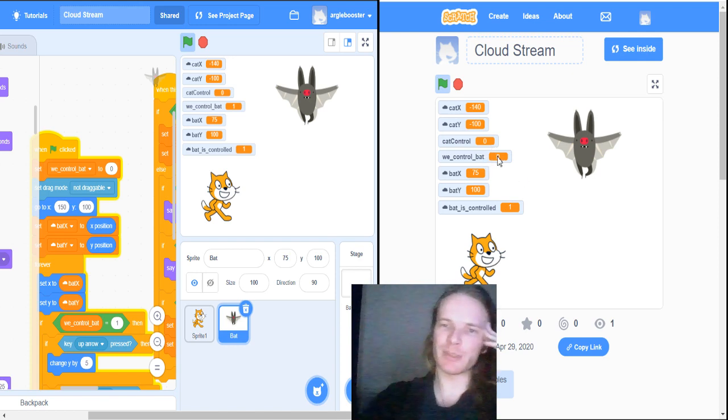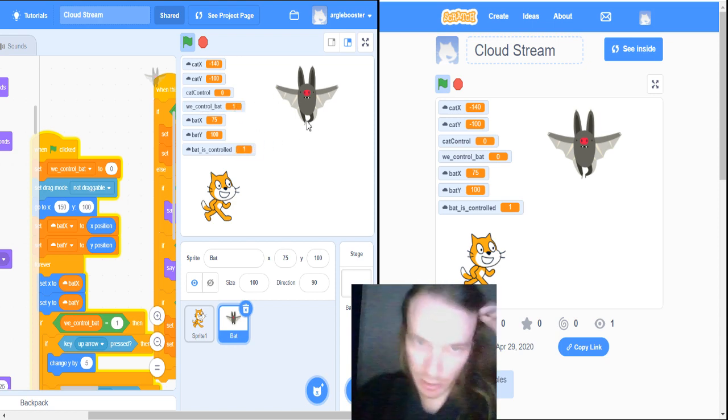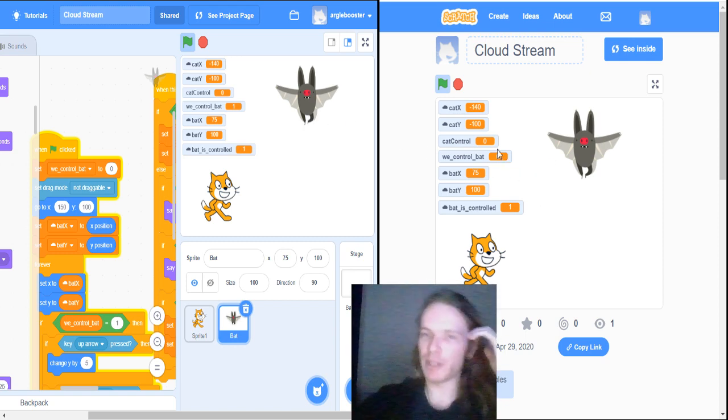But the cool thing here is we see on the left that we control bat is 1 and bat is controlled is 1. So that means the person on the left is controlling the bat. The person on the right sees that we control bat is 0 and bat is controlled is 1. So when I click on this, it should say someone else has the bat. And it does. Hooray. And now when we hit arrow keys, nothing's happening. So cool. This is a way to make it so only one person is allowed to control the bat at a time. It's possible that if 2 people click on the bat at the exact same second, something might break, but that's something to deal with later on.